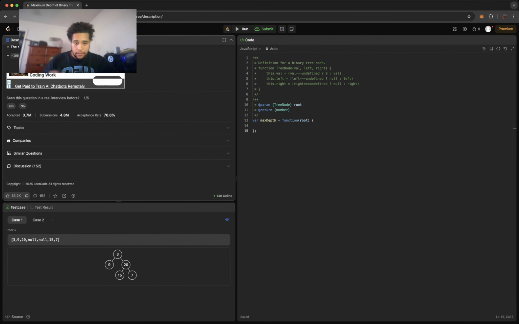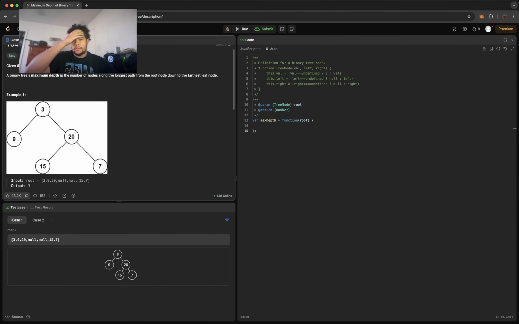Alright, so getting started with this problem. When tackling problems like this, you always got to look at the problem and think, what do I need to do? How would I solve this? What would be the easiest way for me to solve this right now? Okay, you're going to go down, down again. And basically, if another child exists, you will just add 1, right?